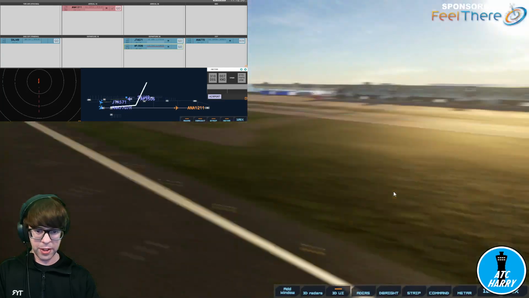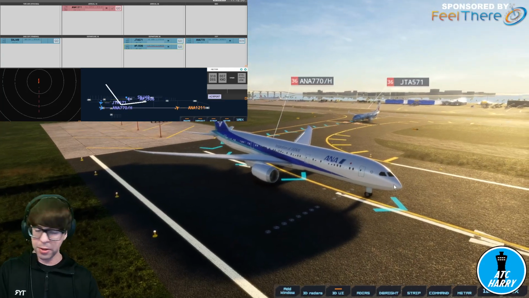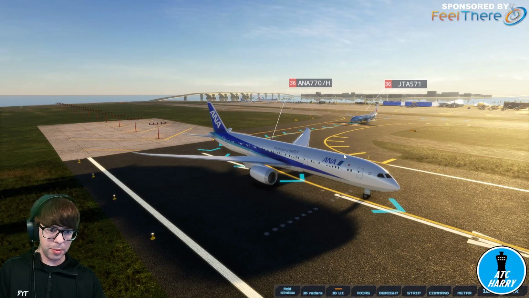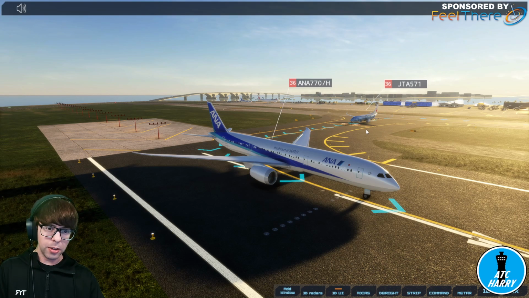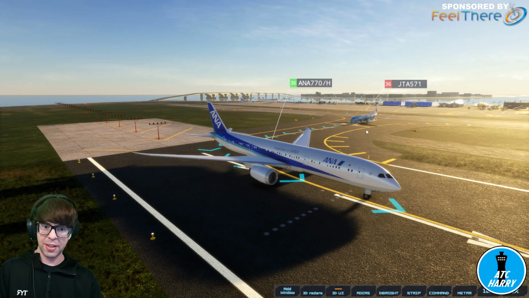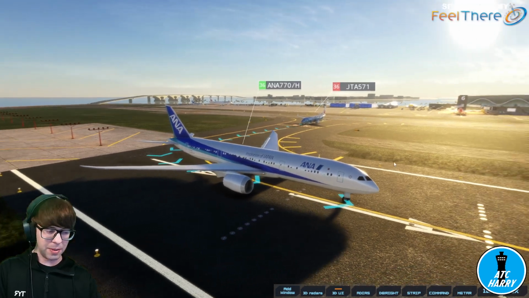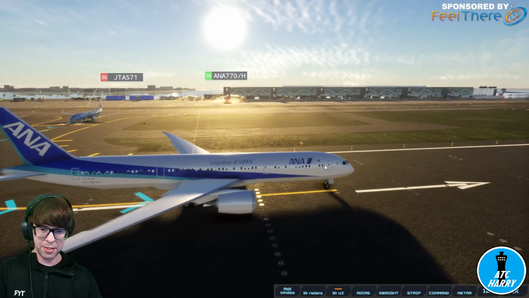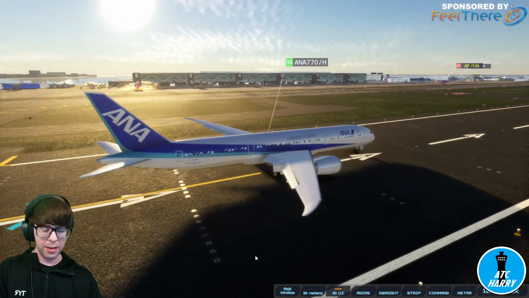Right, well, while he's moving, we do have the All Nippon ready to go. I'm going to try the upon reaching altitude command. It's not one I usually use, but might be worth it today. All Nippon 770 heavy runway 36 cleared for takeoff upon reaching altitude 1000. Contact Malay departure 123.9er. It's a bit of a mouthful, but I'm interested to see if this command bypasses the bug that we experienced yesterday.